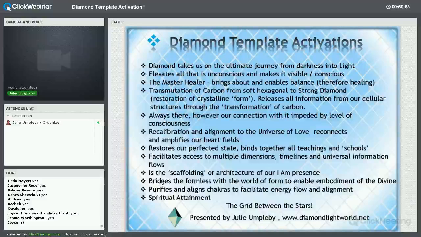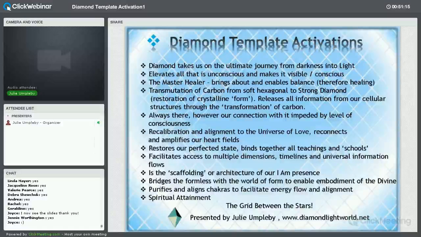So you'll find that a lot of the work that I do tends to focus on the biology of our being, and through that we enable the connection with the expansiveness of space, with timelines, with dimensions, but it's all done through beingness, because we then become the living embodiment of the divine through this adjusted fabric and structure.